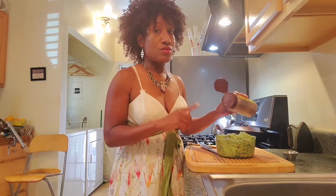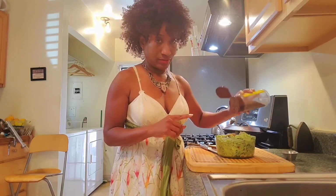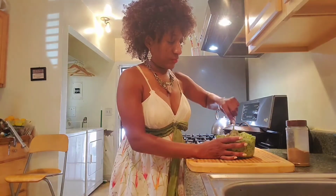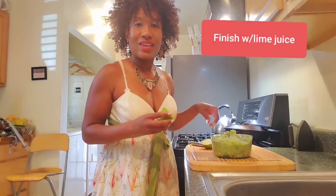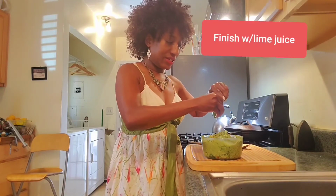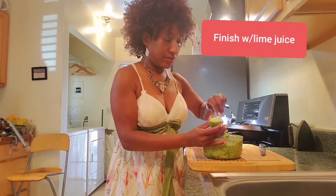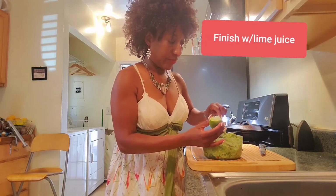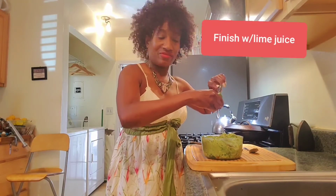And add your cumin as well. Again, do not leave out the cumin. And the very last step is to add your lime juice. You want to add some lime juice to the top of this and incorporate that. And then add a bit more to the top, because that will keep it from browning.